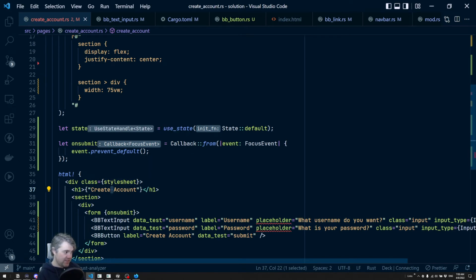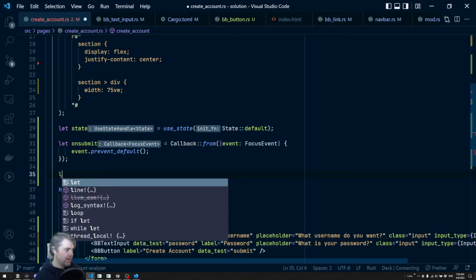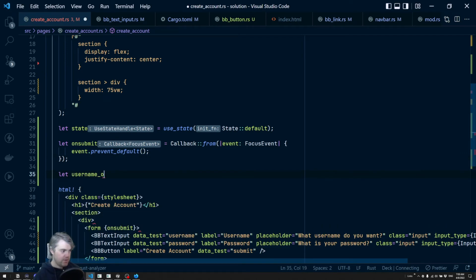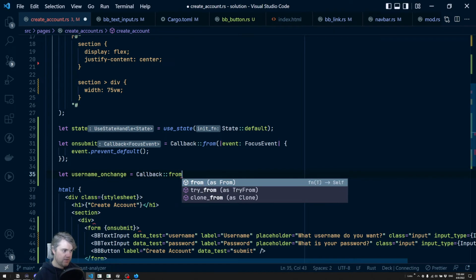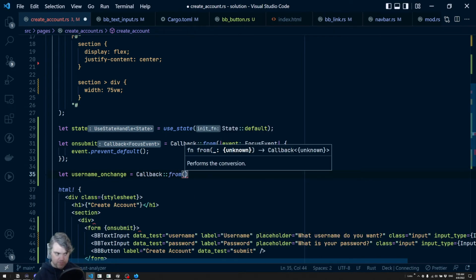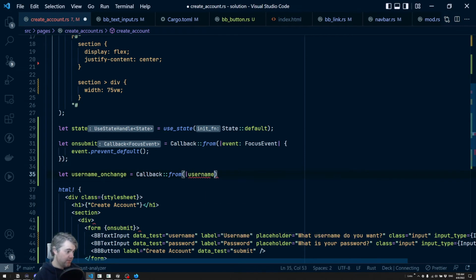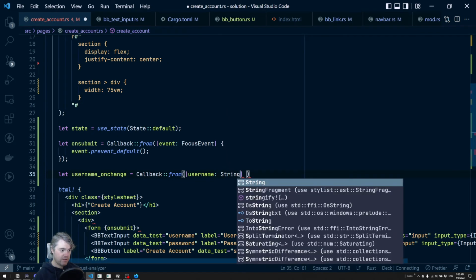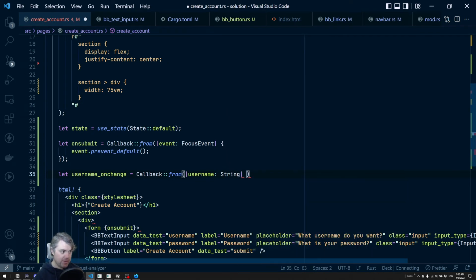But okay, so now in create account, we can create an onChange for this button. So let username on change. We're going to create a callback from, we're going to get the username, which we know is a type string. And then we could just log it to begin with.